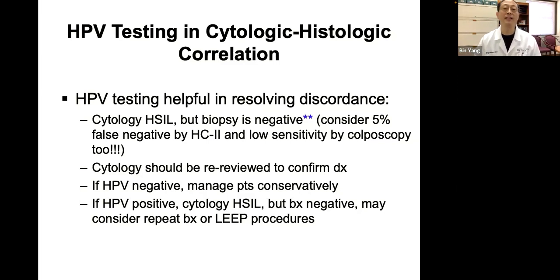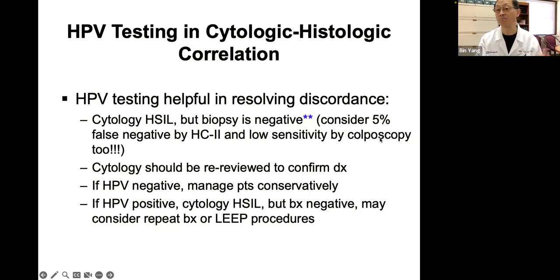And HPV testing, like I said, is used for cytology-histology correlation. Fadi and I wrote a review on this. I will not say too much, but in one situation, say you have cervical cytology called HSIL, but the biopsy is negative, what is a clinician going to do? The clinician is going to call you, and you're going to answer, okay, HPV testing has a 95% sensitivity, so you have a 5% false negative rate. Actually in our lab, it is 6.1%. So it's dependent on your lab.